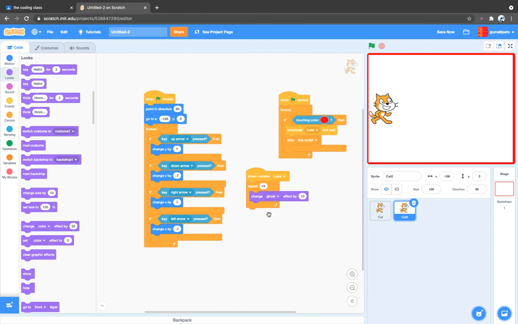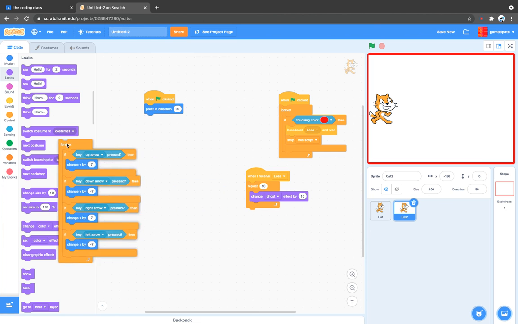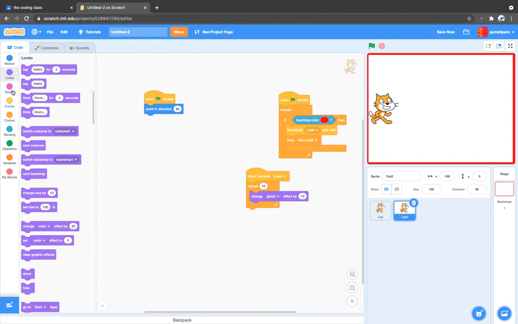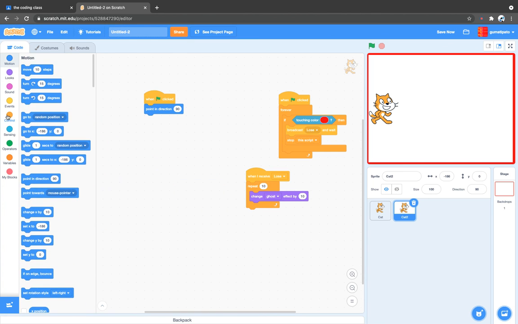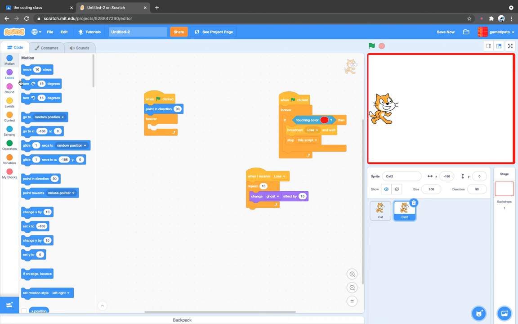This is another cat. But this time, instead of going to X and Y, we can do something else. We can delete all of this and do a forever follow. We're going to do a forever go to random position. We don't really want random position, but we can do cats.